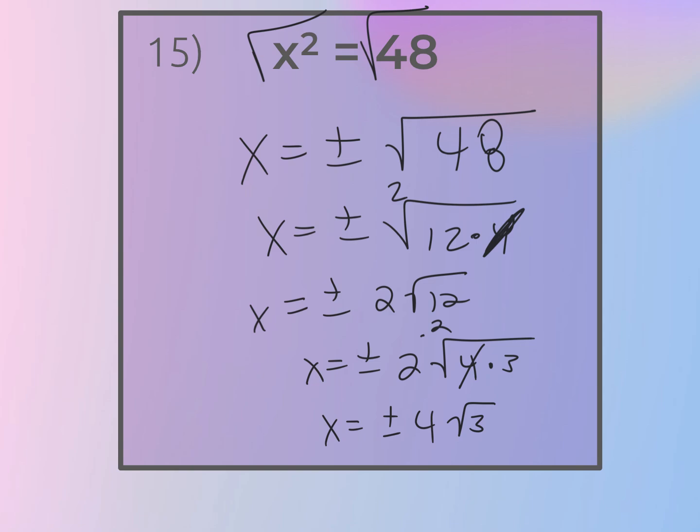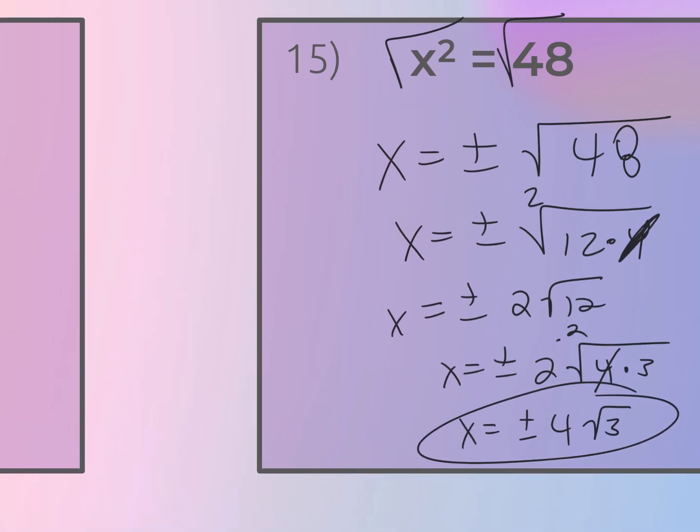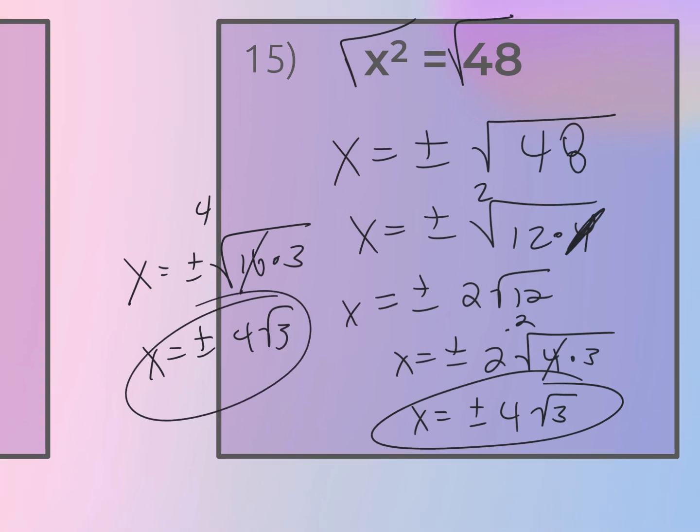If you did notice that, oh, wait, there's a 16 in there, you just made your life a little easier. But you can still arrive at the same answer if you just break it down to a smaller perfect and non-perfect square. You just got to keep going. The perfect square in 16 is 4, so this becomes 4 square root of 3. Same answer, guys. The right-hand side just took a little bit of a longer route.